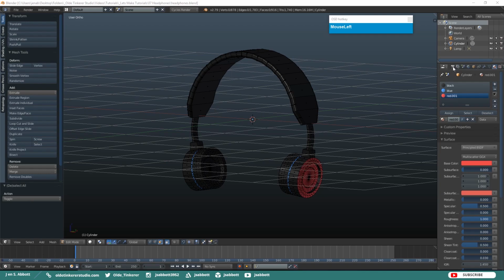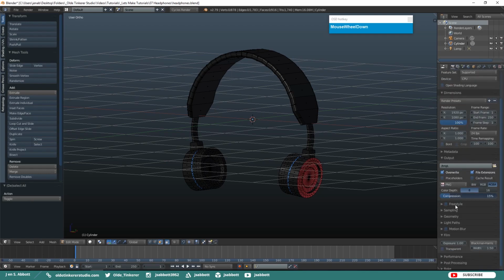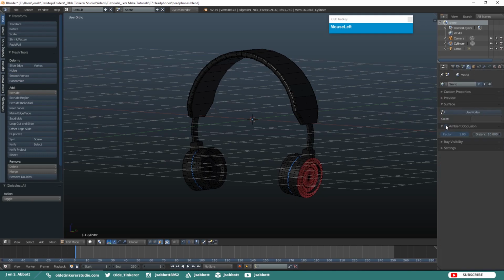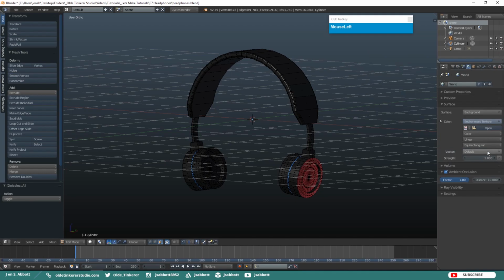So to use these, under your render tab, scroll down to where it says film and check transparent. This will allow the HDRI to interact with the model, but it won't render. Then go to your World tab, click on Use Nodes. Then under Color, we're going to go ahead and open up an environment texture.